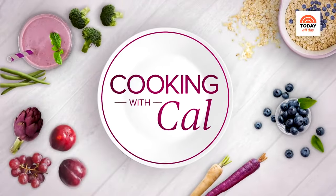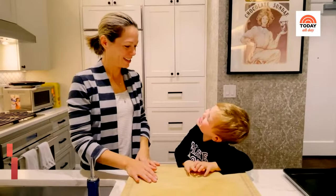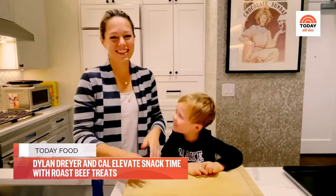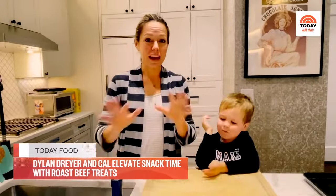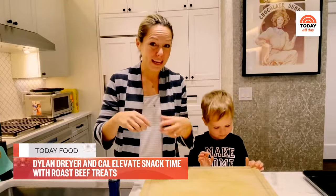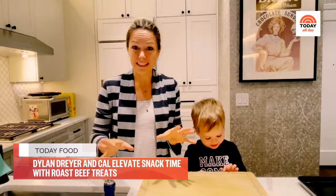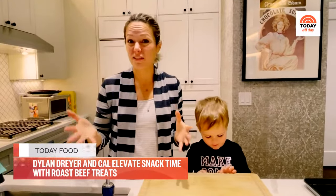Of Cooking with Cal. What are we making today? Roast beef. Roast beef treats. Say it 10 times fast. I've definitely told you about these on the show before, but I've never actually made the recipe, and what better way to make it than with Calvin? It's super easy. It's four ingredients, and it's a perfect football snack.